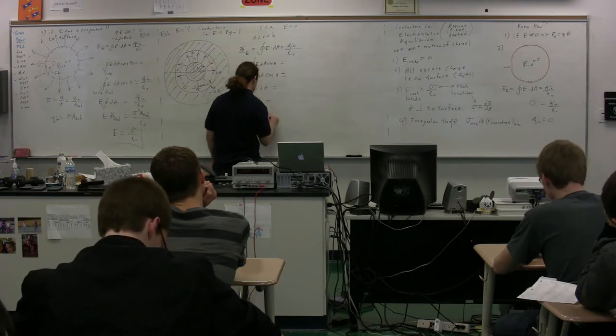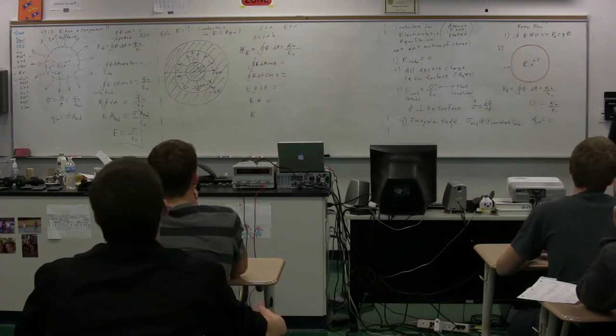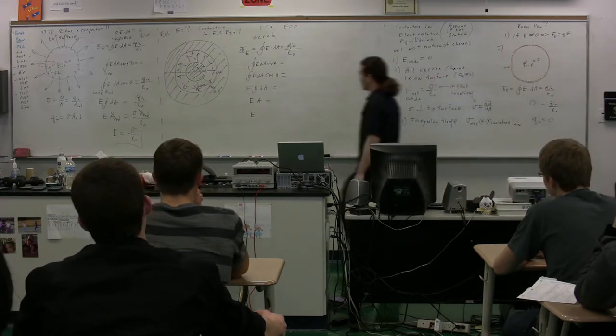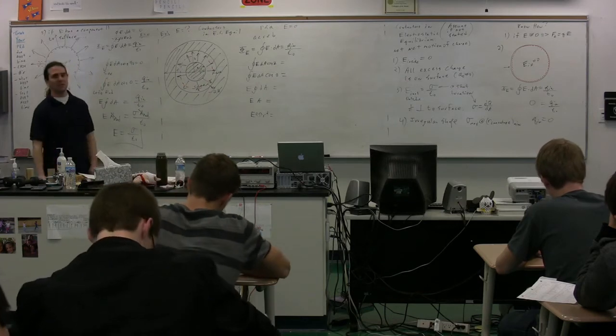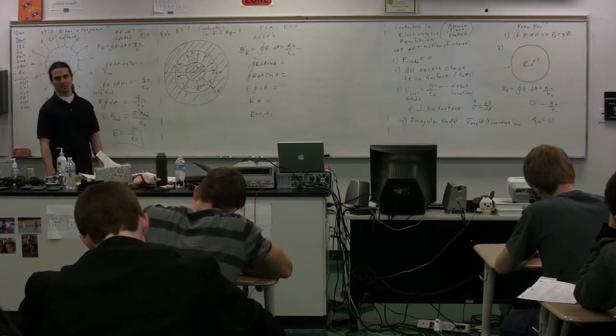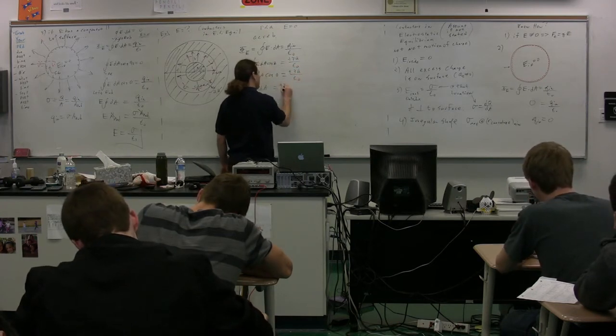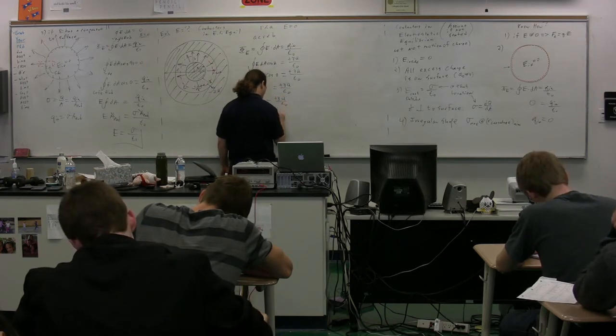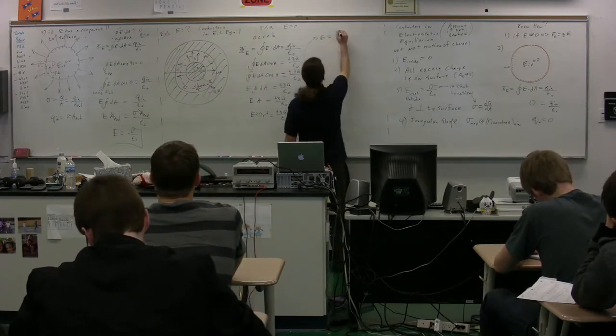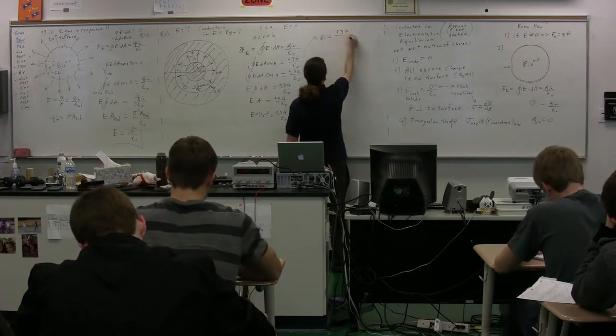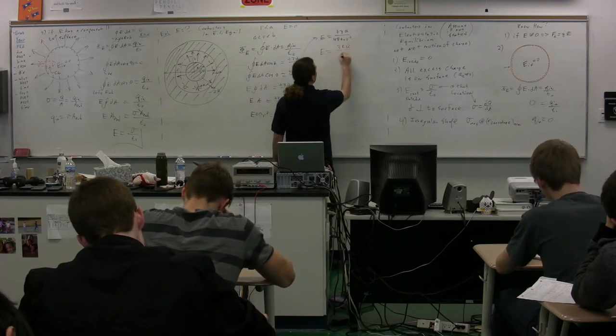What is the area then equal to, what am I going to use for that? What is the area? Is it 4 pi r squared? It is 4 pi r squared because it's the area of the Gaussian surface, 4 pi r squared. Good. On the right-hand side, we have the charge inside divided by e0. What is the charge inside the Gaussian surface? Plus 3q. Positive 3q. In other words, the electric field between a and b is equal to, the electric field is positive 3q divided by 4 pi e0 r squared, or the electric field equals 3kq over r squared.